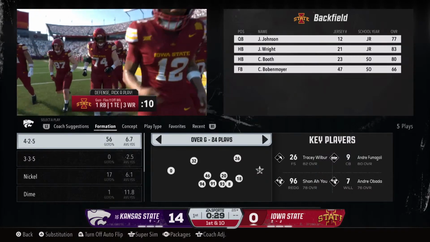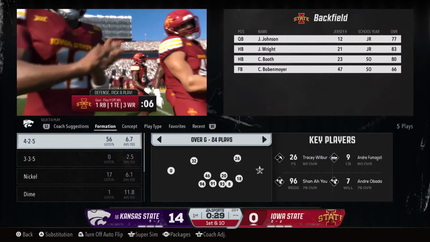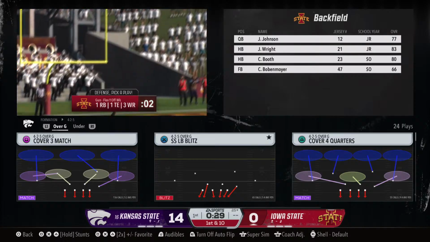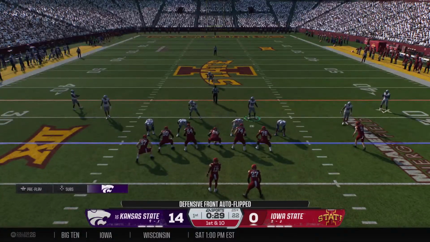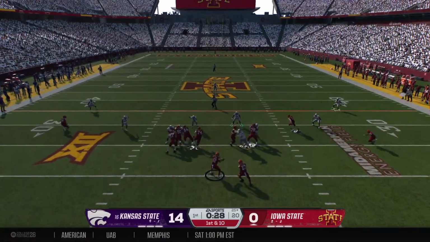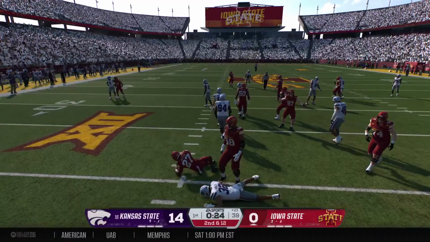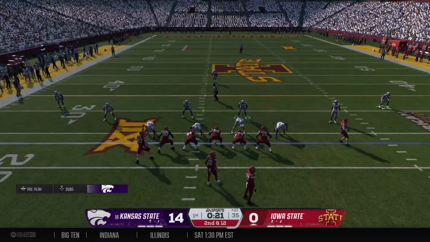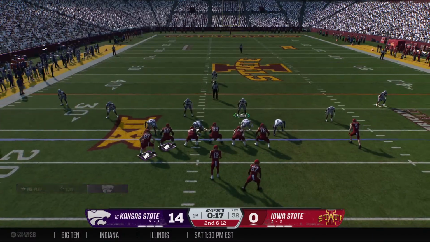Iowa State sending the offense back out. They haven't exactly burst out of the starting box, and they need to get something together with this possession. The drive starts from their own 25-yard line. On the move, it's Jackson. That is a big win for this defense, as they were right there as soon as he got the ball. I think the offensive coordinators over there are going, thank goodness we don't play them every week.